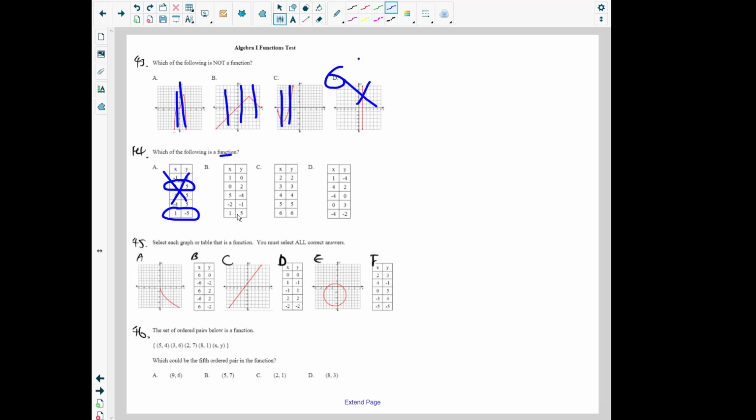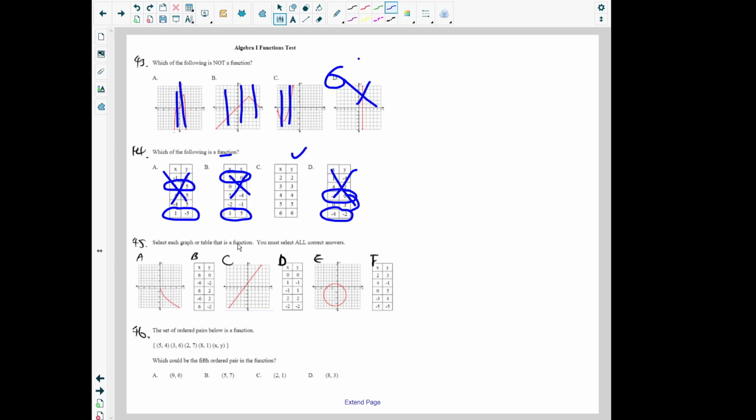This one has also 2 x values that have different y values on them, so that's not a function. This guy looks fine, and this one is fine, and this one is not, right? So these 2 points are above each other vertically, right? So that means there's 2 y values here for 1 x value, -4. So that fails, so the answer is C.